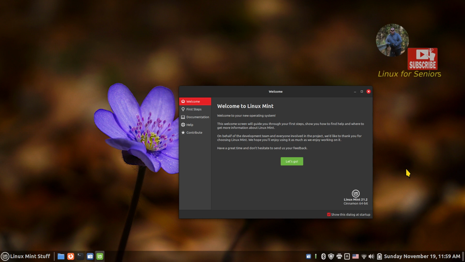Okay, you are watching this on Linux for Seniors. So I'm going to be talking about assigning keys on your keyboard to do those functions. I'll also talk about this little post-it note that you get when you're turning on the mute keys. You can see the X's right through there. And you can disable that, or you can make that smaller or larger. Okay, so two tips for you today regarding keyboard assignments for volume keys, play keys, multimedia keys, that kind of thing. Then I'll talk a little bit about the differences on possibly laptop keyboards also.